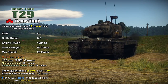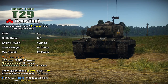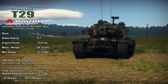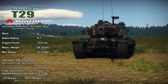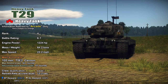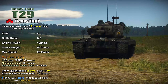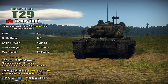Now, in War Thunder Arcade, the T29 is a premium rank 4 heavy tank with a battle rating of 6.7. It has a 1,224 horsepower engine propelling the 64.2 ton vehicle to a top speed of 23.2 miles per hour. It comes equipped with the 105mm T5E2 cannon. The recommended ammo load for this vehicle is 41 rounds. Now, I have it assigned to an expert crew with a crew level of 150, which gives me a reload of 13.2 seconds. As a premium vehicle with a premium account, it has an XP reward of 570% and a silver lion reward of 300%.